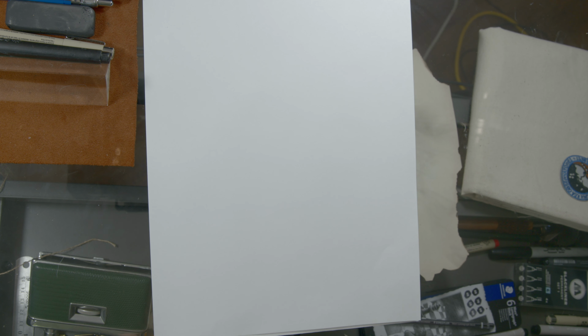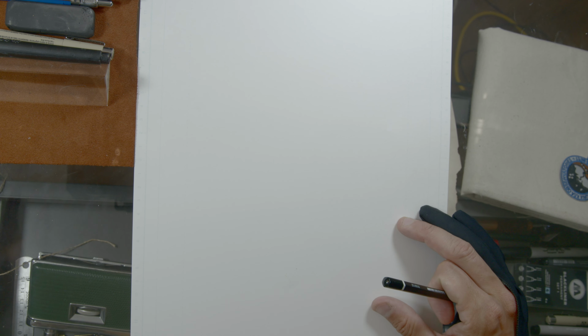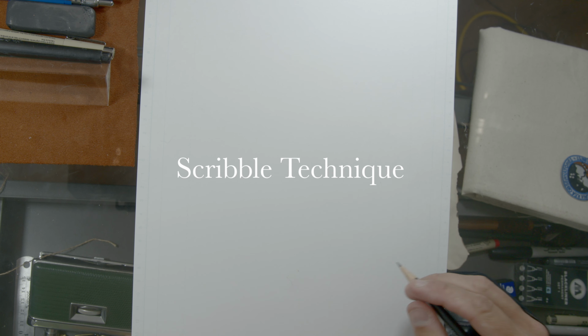But let's go on to my favorite way of drawing, and this one is used by a lot of comic book artists and a lot of artists, period. You can even see some of the classical artists use this technique to flush out their ideas. So I have one piece of paper. I just want to draw it out. I want to get it out there, and I want to make this work. I'm going to show you how this works for me.